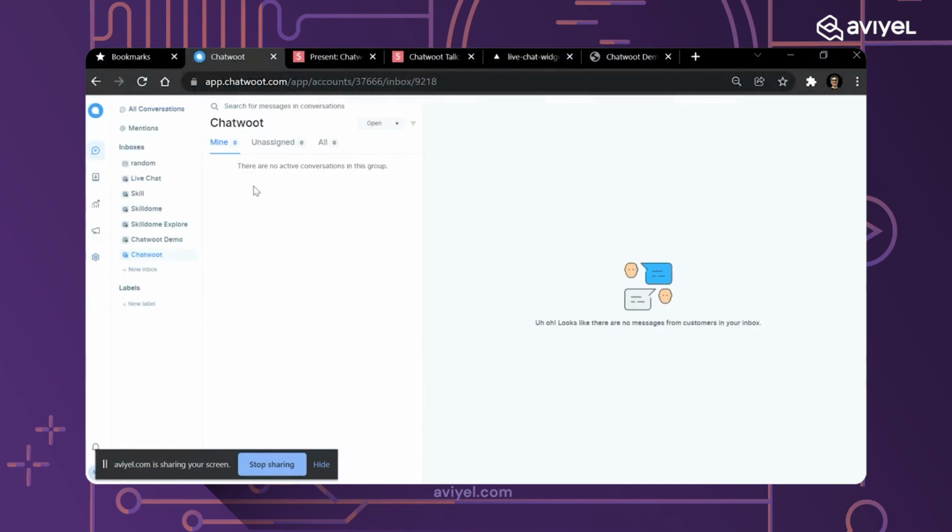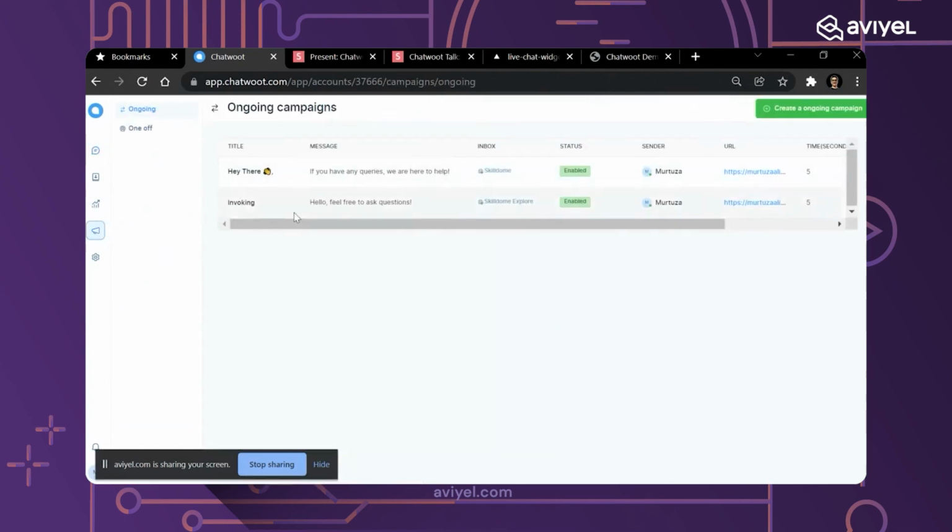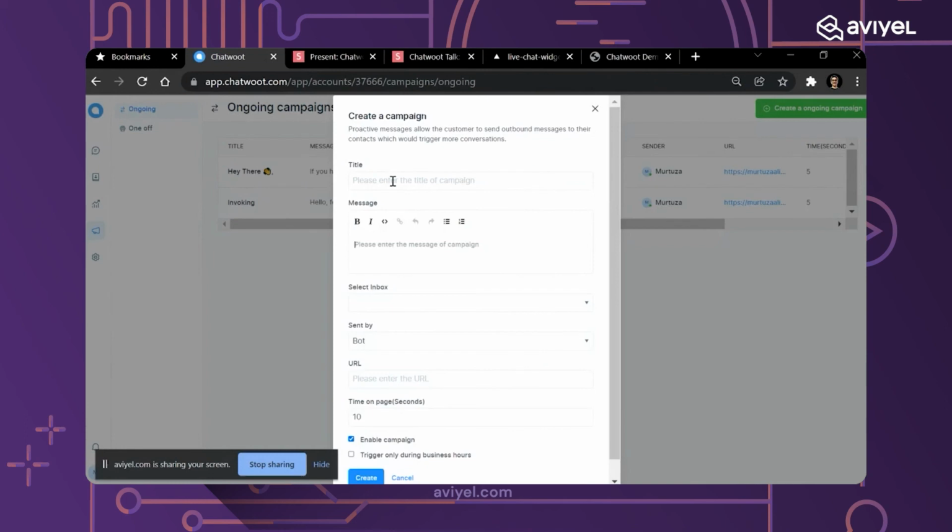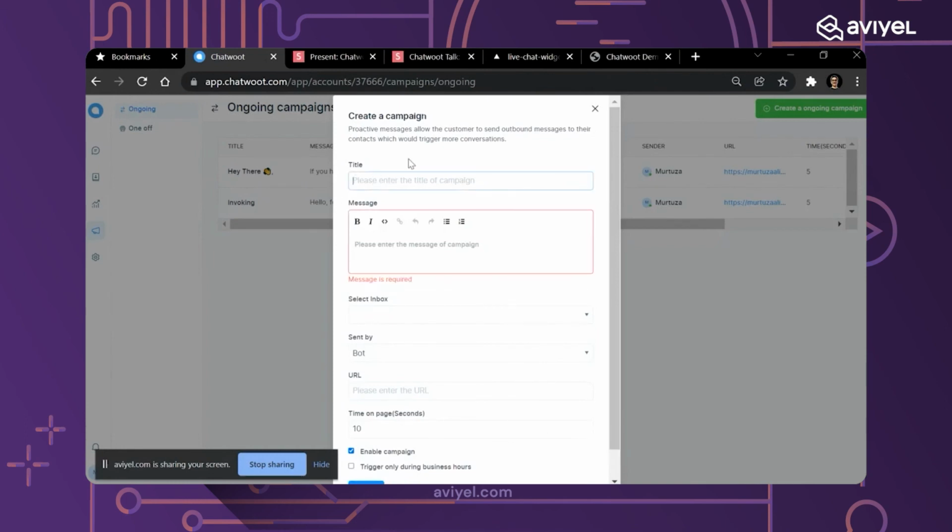Now let's talk about campaigns. If you go over here in the campaigns section, you can see I've already created two campaigns. You can create an ongoing campaign, so let's create one. You can enter the title, which is welcome to Chatwoot.